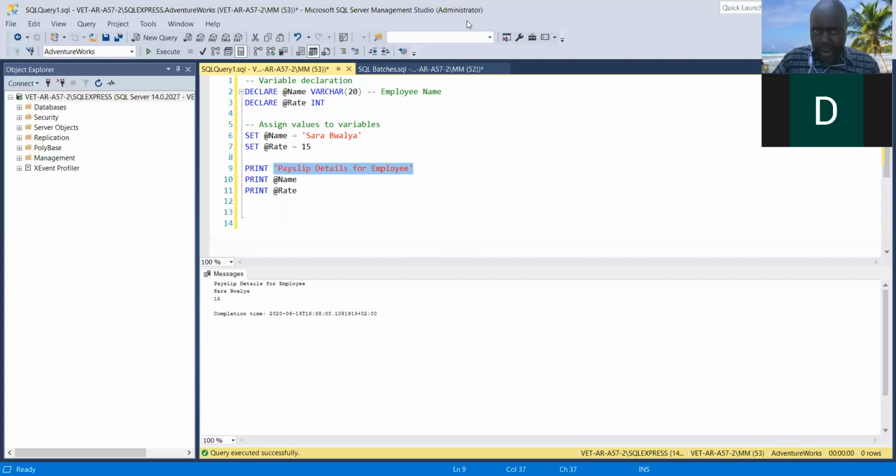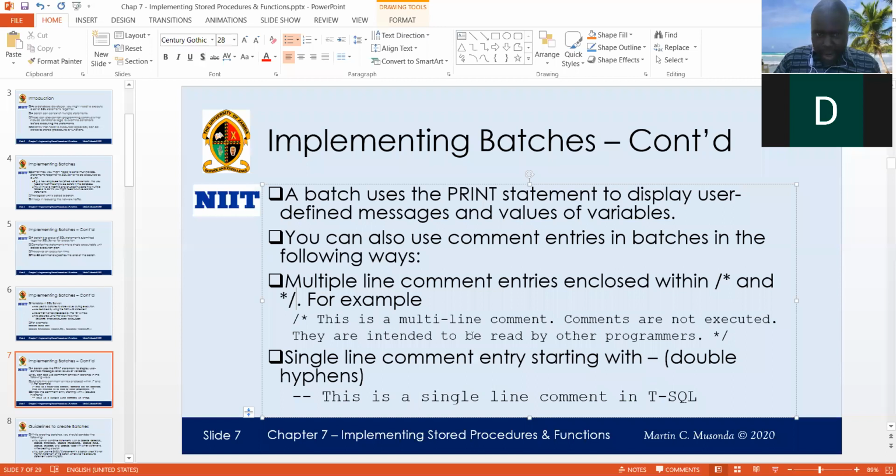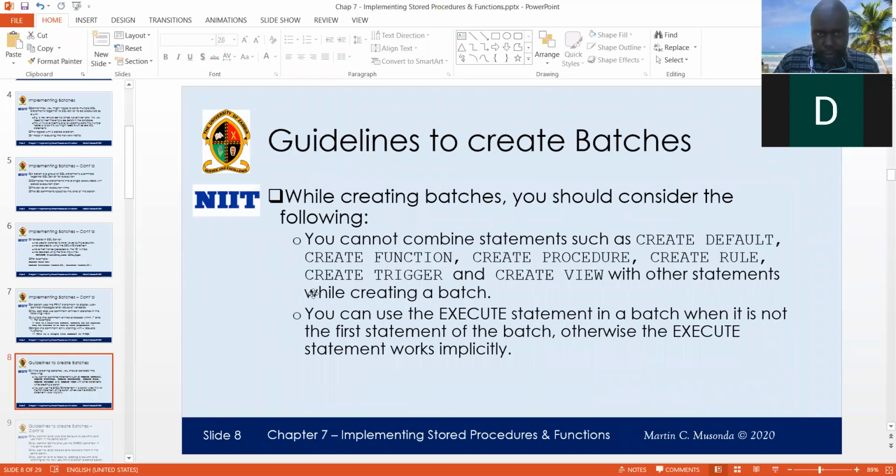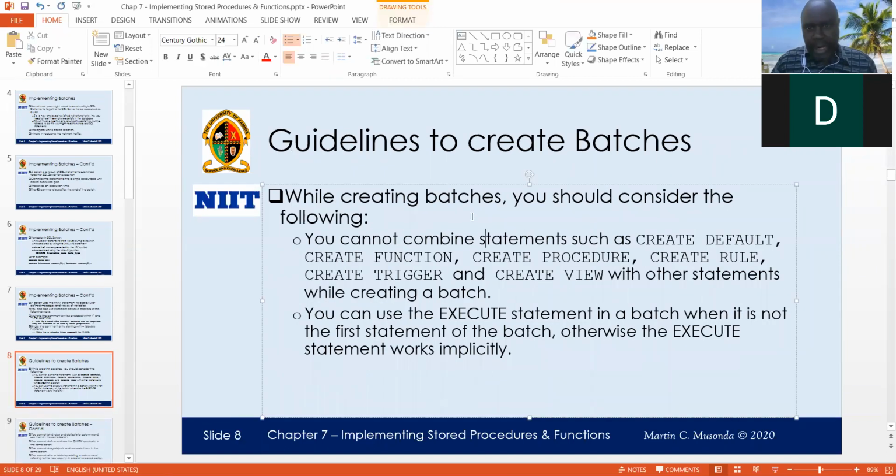Okay, let me go back to some guidelines for creating batches. You cannot combine statements such as create default, create function, create procedure, create rule, create trigger, and create view with other statements while creating a batch.